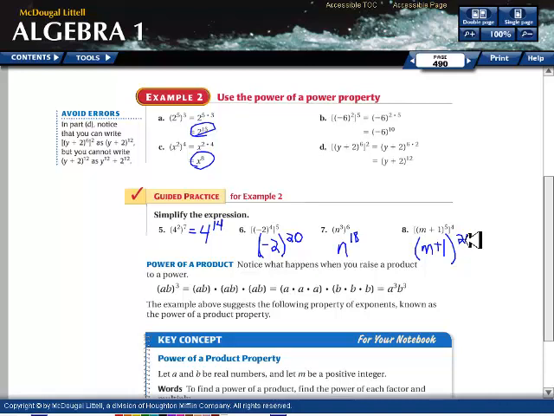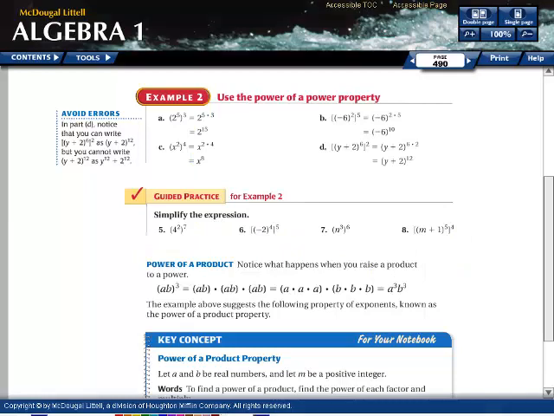Okay. Next one, they're talking about power of a product right here. Whenever you have 2 things in here, this goes to everything. So this is AB cubed, which means it's AB times AB times AB, which really, how many A's do you have? 3, and then you have 3 B's. So it really goes to everything. There are 3 A's in there and 3 B's in there, so that's why it's A cubed, B cubed, if you're going to simplify that out.